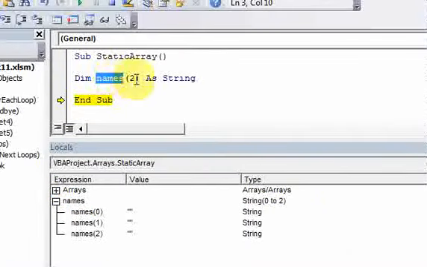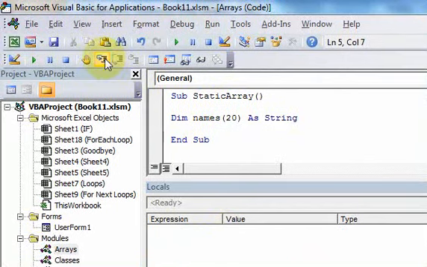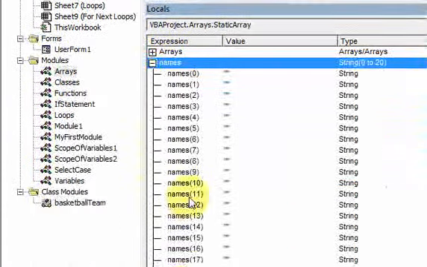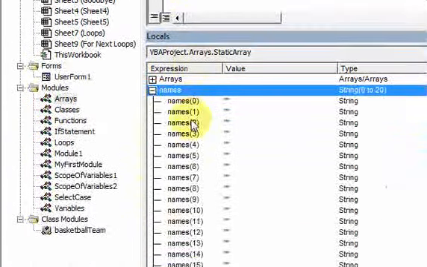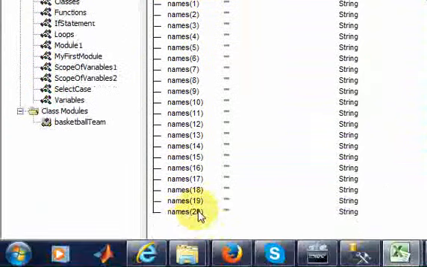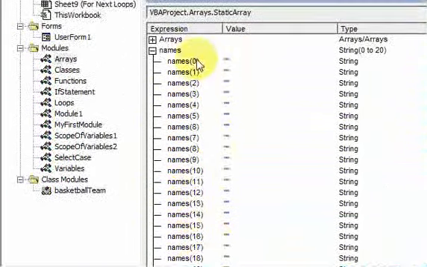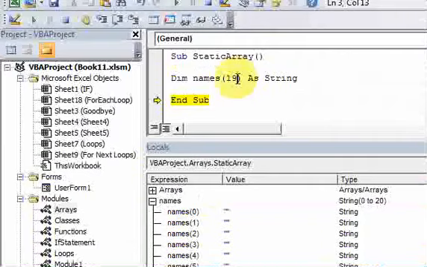If I change this to 20 and now step into it, now I have 20 string variables, each that has a unique address that starts at 0 and goes to 20. That means I have 21 string variables. If you only wanted 20, you would have to put in 19.